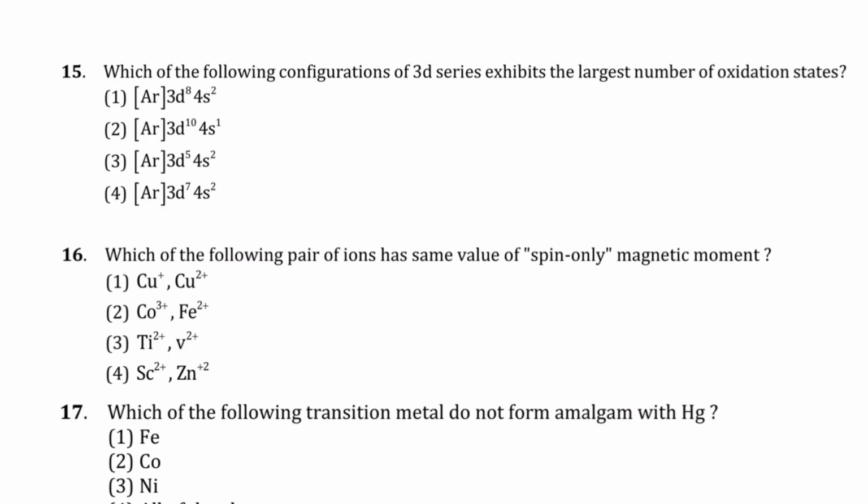15th question. Which of the following configurations of the 3d series exhibits the largest number of oxidation states? Then we have this configuration. The one showing the highest oxidation states is generally manganese, atomic number 25, that is 3d5 4s2, like this. Which configuration is there? This is the answer now.